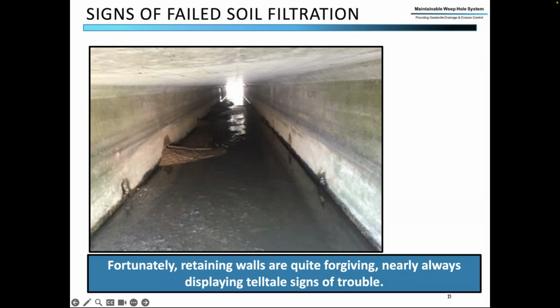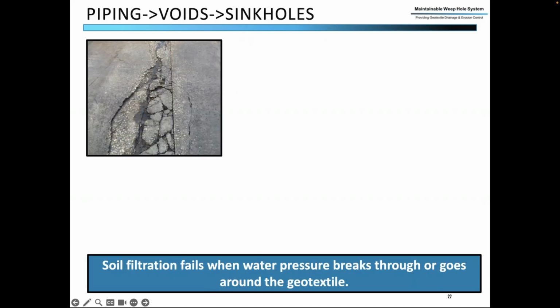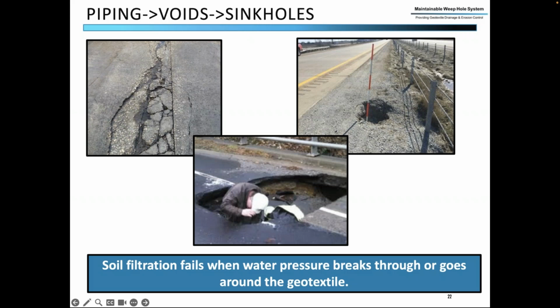If you see drainage outlets where you've got soil coming out, then the soil filtration component has failed. If you have grasses or other vegetation growing out of a structure, those roots are damaging the soil filtration component, and soil fines will pass out through those gaps that are being created with the vegetation. If you see any kind of sinkholes forming, voids forming by collapse, whether it's a depression or a sinkhole, the soil filtration component has failed and the soil's been washed out somewhere.